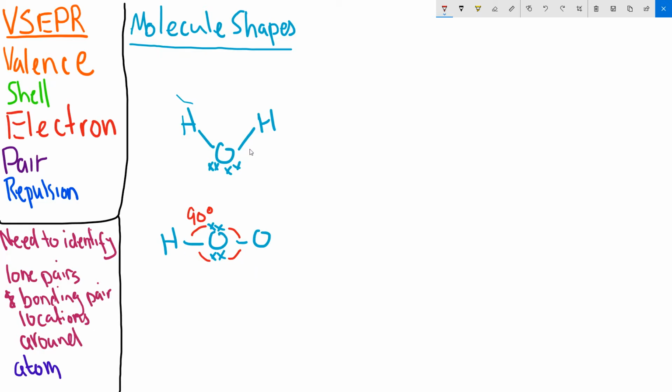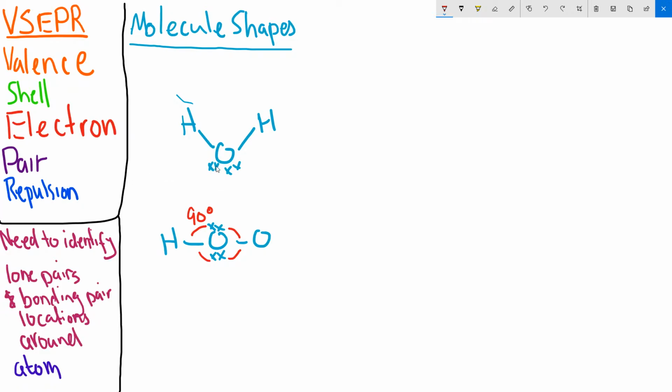However, if it is a bent shape, these valence pairs of electrons are actually greater than that 90 degrees. Bear in mind that this is a 3D structure for water, so it's a little bit hard to represent the greater angle, but when it arranges itself in a 3D manner, the angle between the bonds and the lone pairs is actually greater. Why do they want to do this?